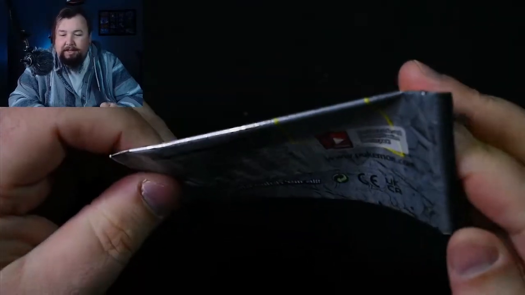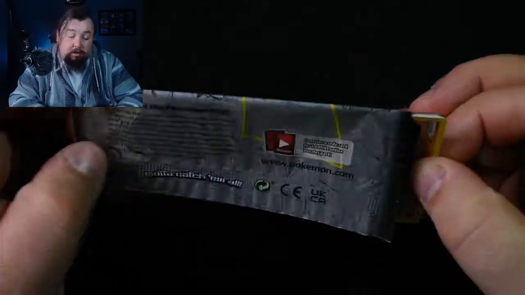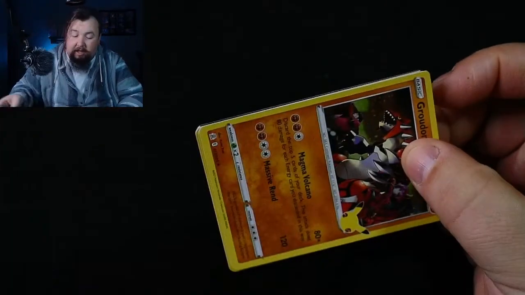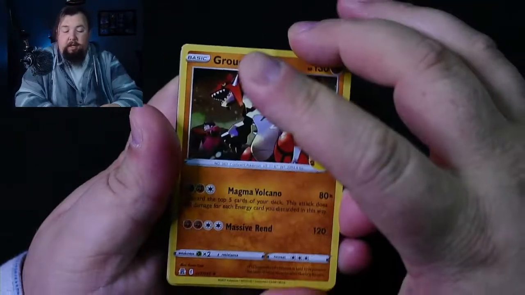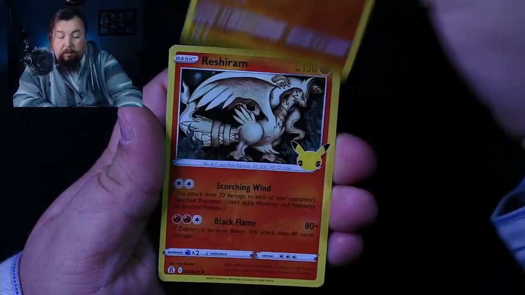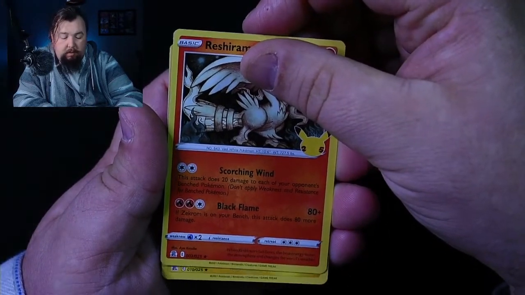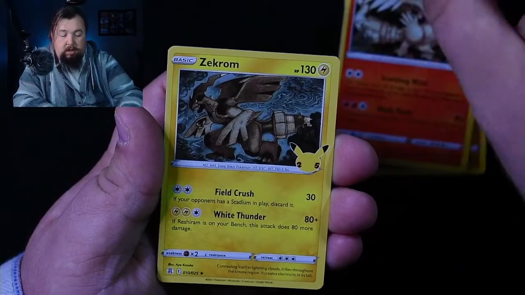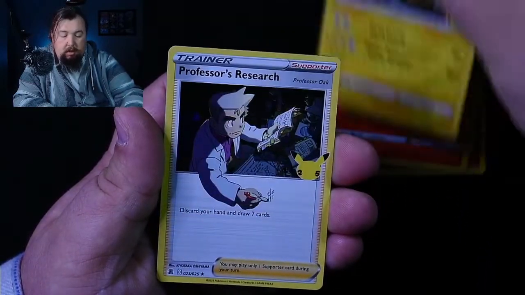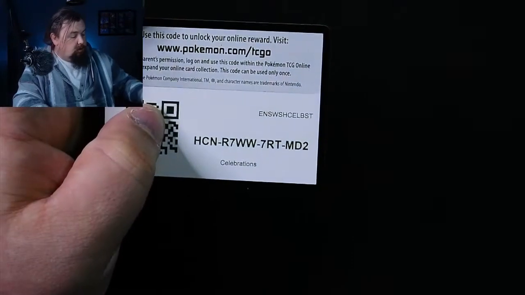We are dwindling. I want one of them big hits though. Like, I pulled the Mew and Mew was flipping awesome. Love it. Absolutely love it. I'd love to pull a Charizard with the Umbreon. Let me get that Umbreon. Ram. Zekrom, Professor's Research. You hate to see it.